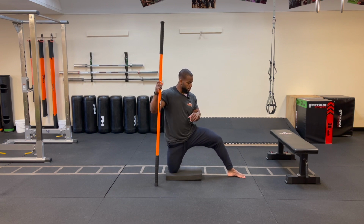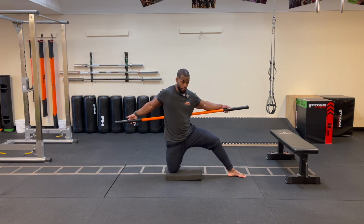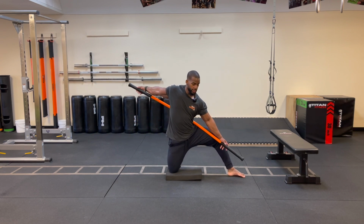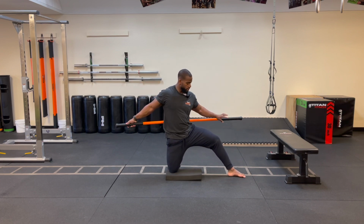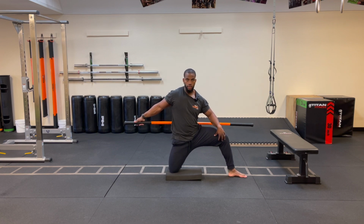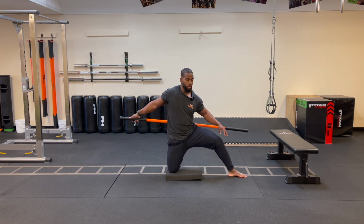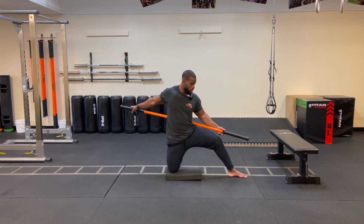Now what I'm going to do from here, I'm going to place the stick behind my back as well as in front of my left knee. Now, the reason why we're doing this is it can allow us to force this hip open instead of allowing that hip to crash down. So we can utilize leverage of the stick to do so.